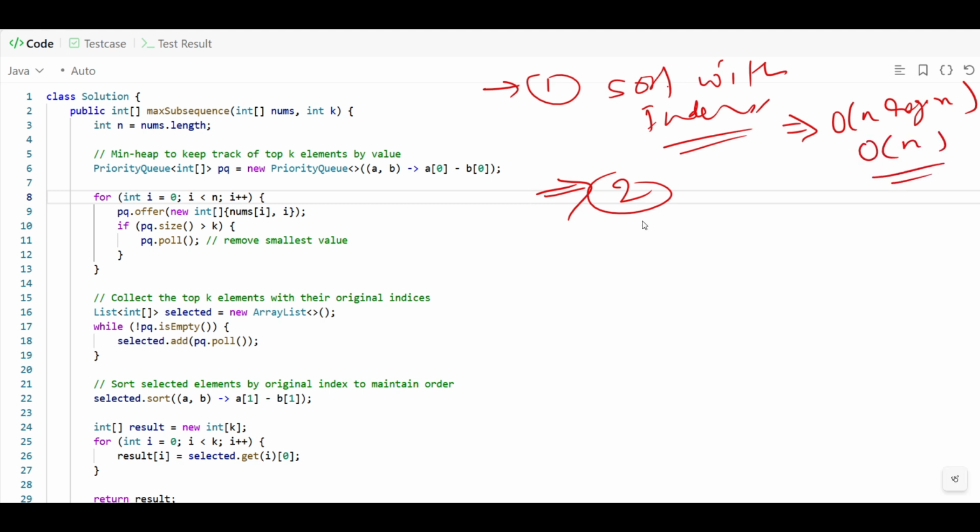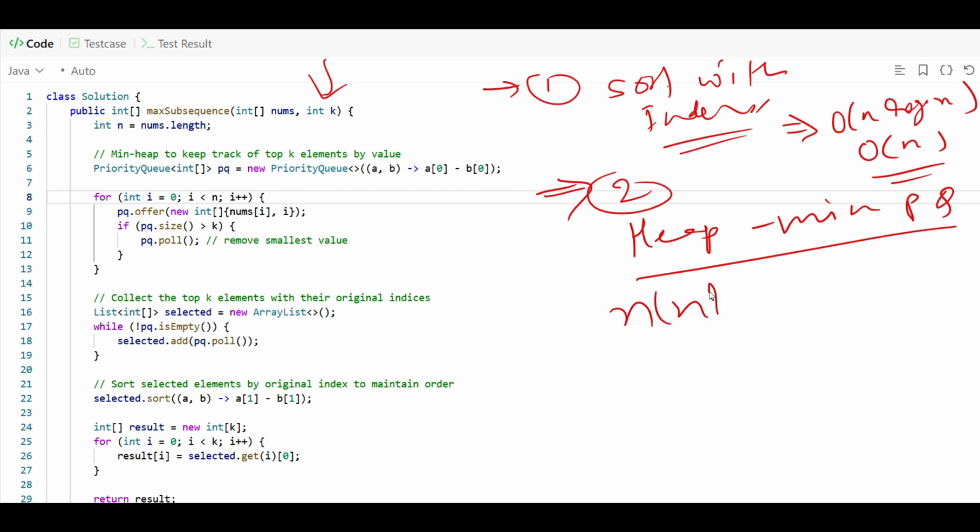If we take the heap, meaning a min priority queue, which we are going to understand in this video, this will take O(n log k) time, and the space complexity becomes O(k).